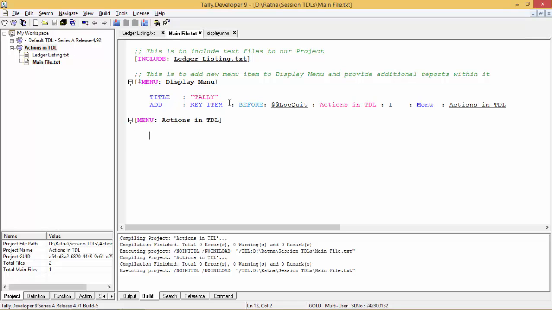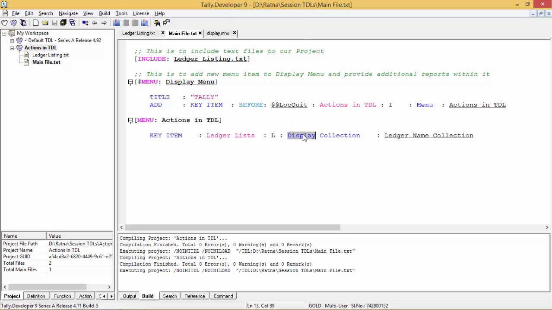Now to this menu we will say key item, ledger lists, L. Generally we use write display, right? However, there is a small change here. We will write display collection, and instead of stating the name of the report, we will be mentioning the name of a collection, ledger name collection. When writing, this collection word is not important, but this would be very useful for us as a beginner. You will understand where this definition hits.